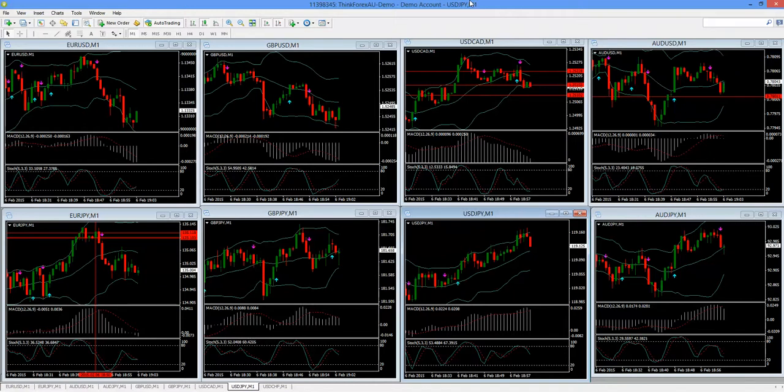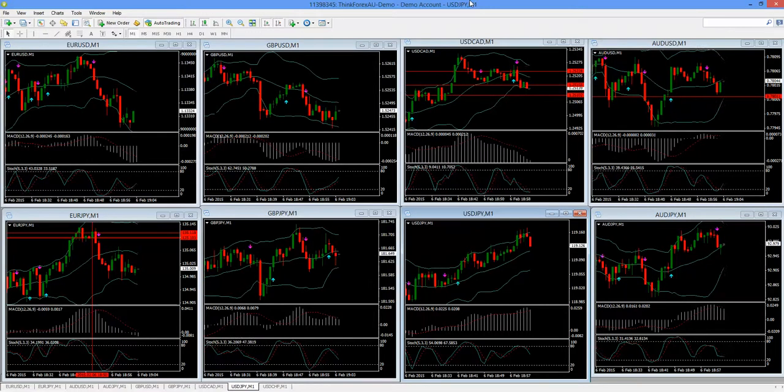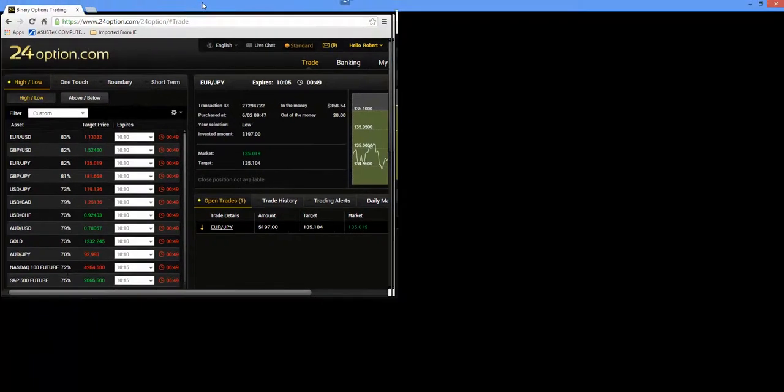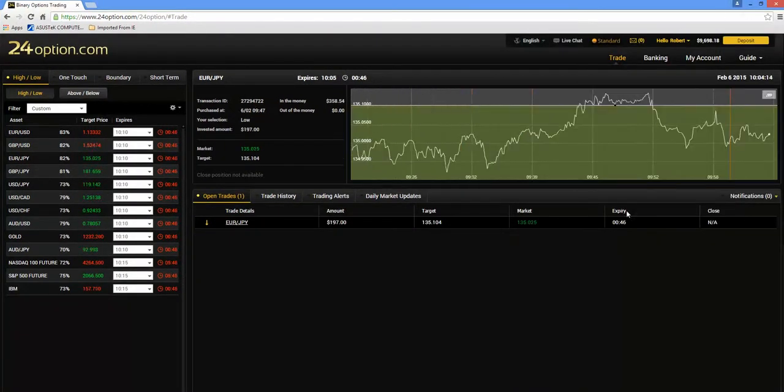Hopefully it holds here. We've got about a minute left, so I should be in countdown zone here soon. What I mean by that is we kind of get excited and treat the profit of this trade like the launch of a spaceship or a rocket in outer space. Once we hit the 1 minute mark, we're going to bring that back to the 4 option screen in here. And there we are. We entered purchase to put at 135.104, so obviously we want it to close below that zone. And we're currently at 135.34, so we've got about 7 pips profit.